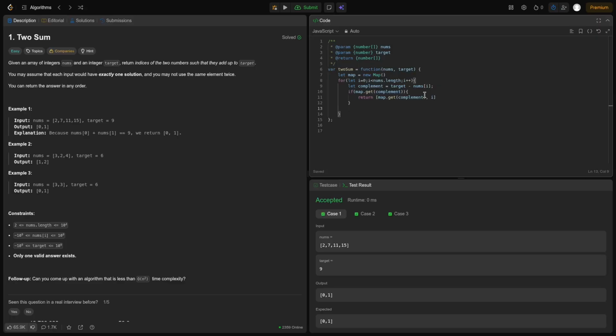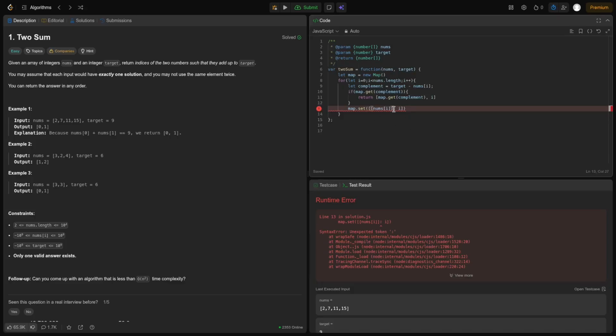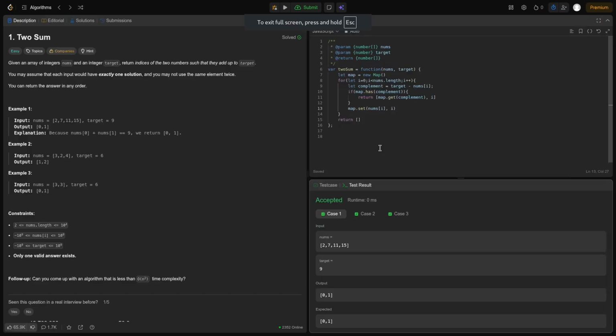If not, then we can simply map dot set. The problem was that I had written get, so it is has there. So yeah, that's the solution.